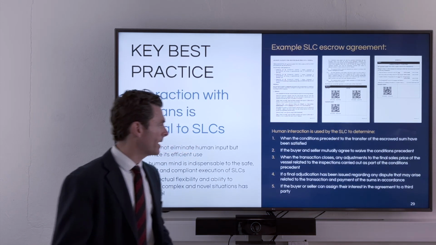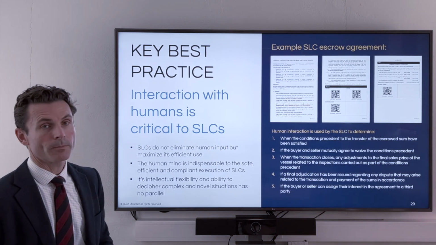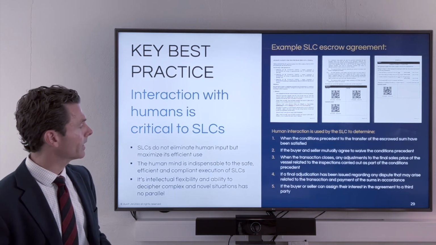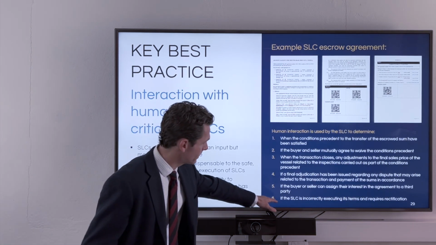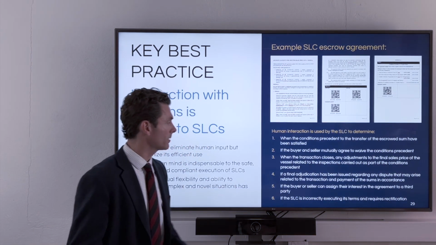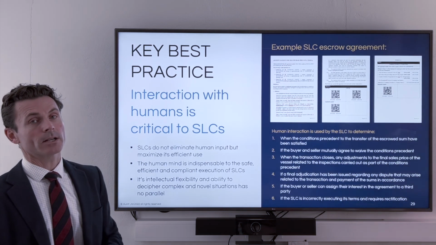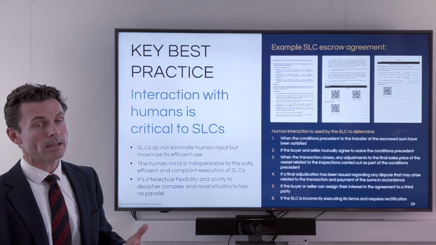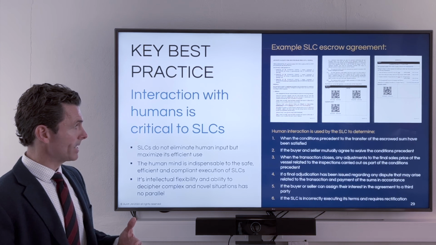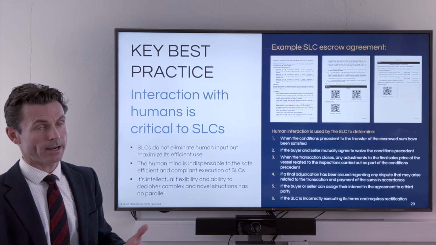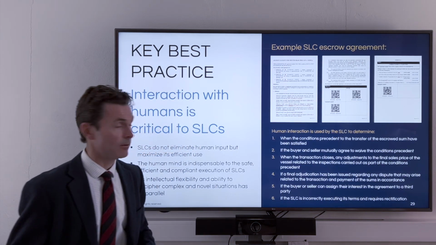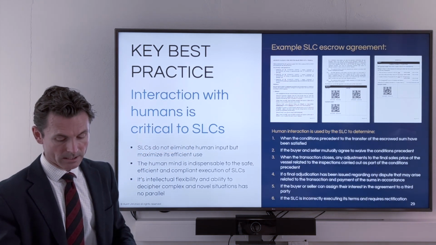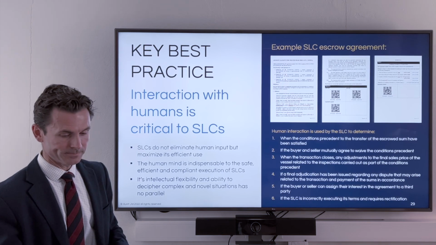And then finally, the agreement allows a buyer or seller to assign their interest to a third party, again, upon approval of their counterparty. And this, I think number 6, is important for any smart legal contract. Is the smart legal contract executing its terms incorrectly? Has the embedded automation been misconfigured in some manner? Well, then the parties are able to identify that and rectify that agreement before it has caused any meaningful damage.